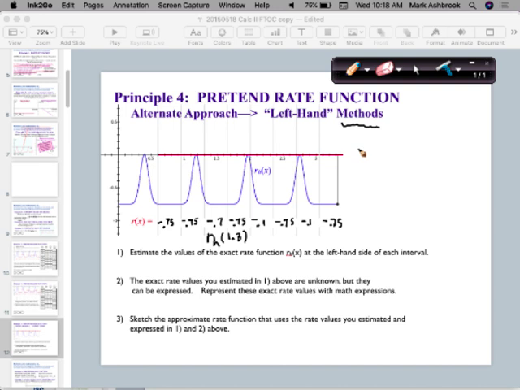So to do this alternate way of coming up with the pretend rate function, we're going to pick off the rates at the start of each interval, at the start of each time variation, and then use those as the constant rate. So for this interval right here, second to last, that negative 0.1 is not exactly negative 0.1, but it is exactly what? Yes, ma'am? Okay.